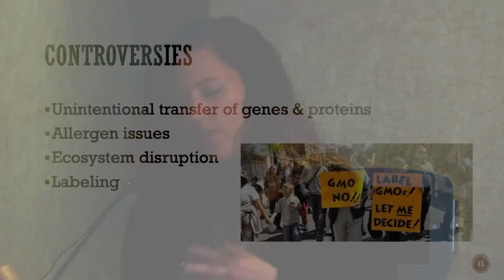The plants, they pollinate by birds and the wind, and pollination can impact crops that aren't genetically modified. You could have an organic farmer that has to keep his crops free of genetic modification near a farm using Roundup Ready soybeans, and it will cross-contaminate and really impact the production of the organic farmer. So those are some issues.